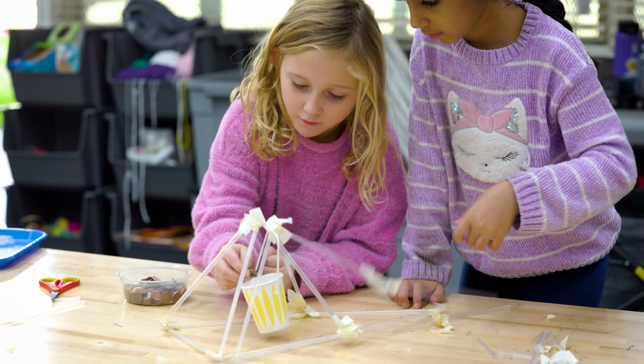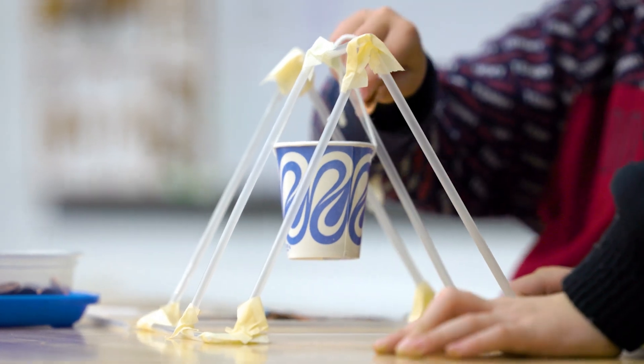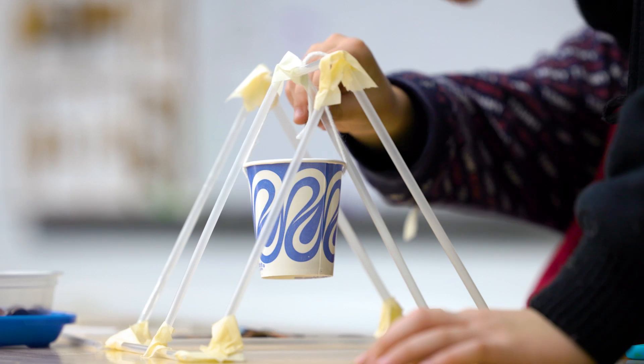Mrs. Janeway and I thought about this concept of a Maker Lab probably about a year and a half, two years ago, and it really started because she had something called the Junk Club. It was a Friday afternoon club that students could join and what they had the opportunity to do was to just kind of play around with materials and create whatever they wanted to create.